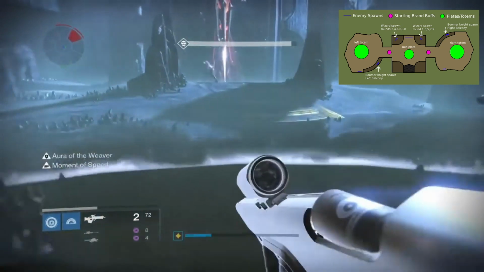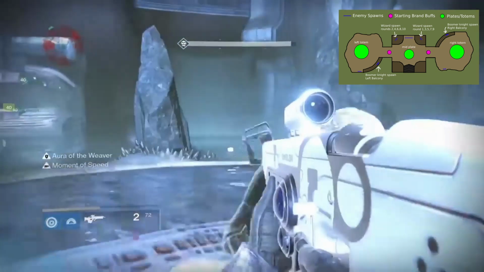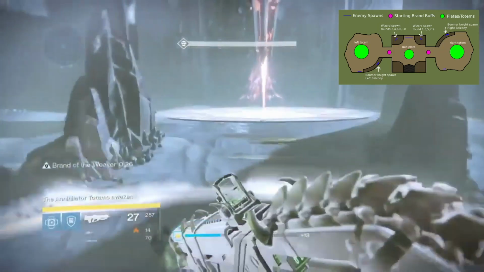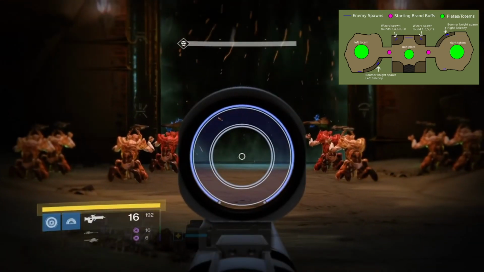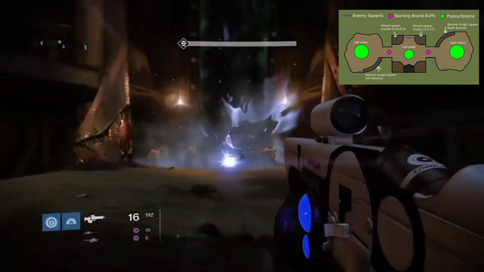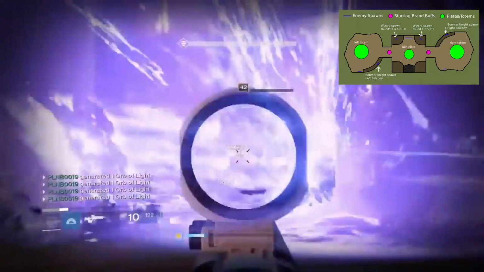One person from the group will have to pick up the brand buff to start the encounter. We'll call them Player 1. Player 1 will then run to the totem on their side and stand on it. Another person from their group will follow Player 1 to the totem. This will be Player 2. Player 3 will stay in middle at the start to kill enemies that come out of the portal. If not killed, these enemies will head over to the left and right sides to disrupt the totems.